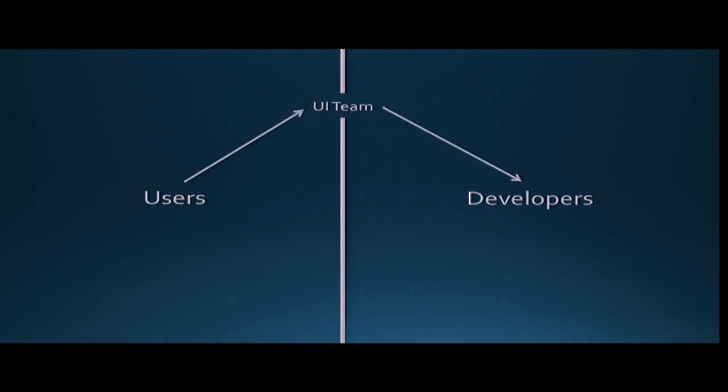And having one idea sent from one user, I mean, who's to know if that user is actually making any sense or not? So the point of a UI team basically is to bridge the gap. Users can approach the UI team with ideas, and the UI team can assess those ideas and talk amongst themselves, and then pass that on to the developers. So this is ideas, of course. And of course, not to tell anybody how to suck eggs, but this is ideas for the future on how the UI team could be assembled and how they could work. This is based on feedback from Duncan and things like that.